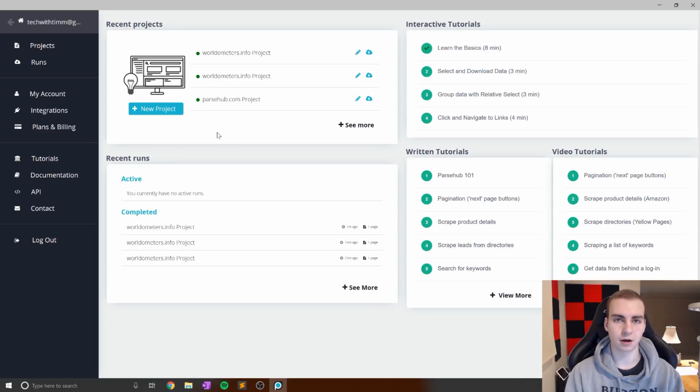But all we need to do, I'll show you how to do this, is make a new project. Now this might open up a tutorial for you that tries to walk you through. You can exit out of that if possible. If you have to go through it, go through it. It's probably worthwhile to actually teach you how the tool works. But once you get out of that, go to new project.